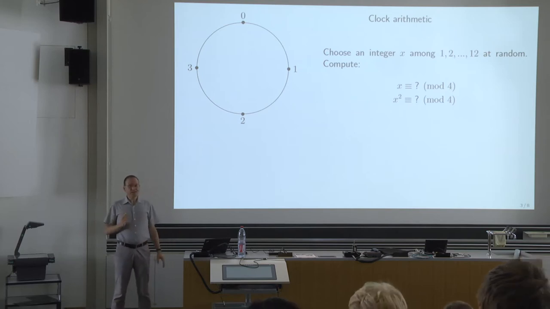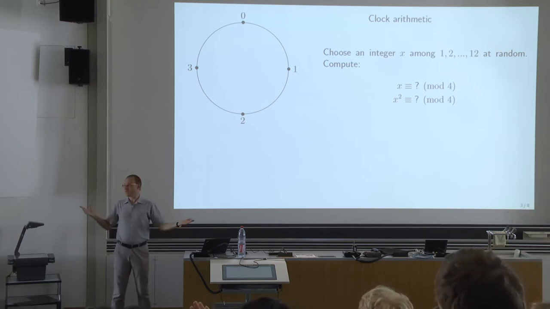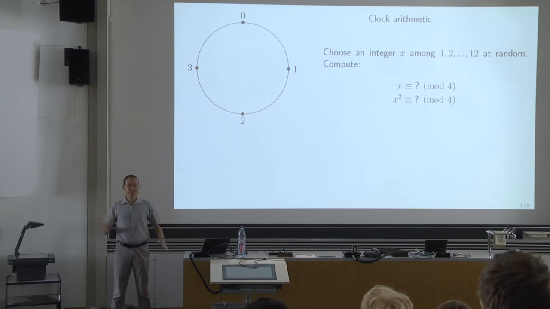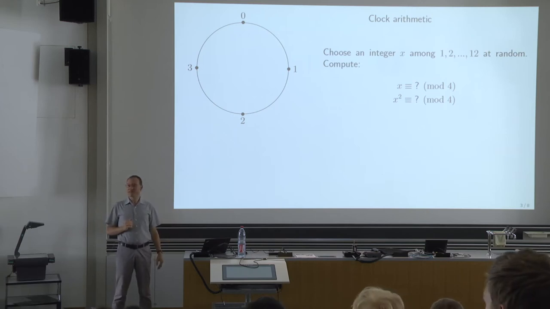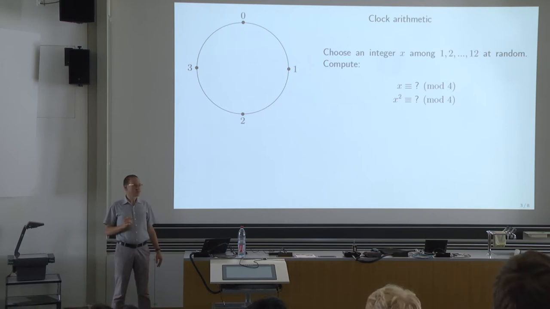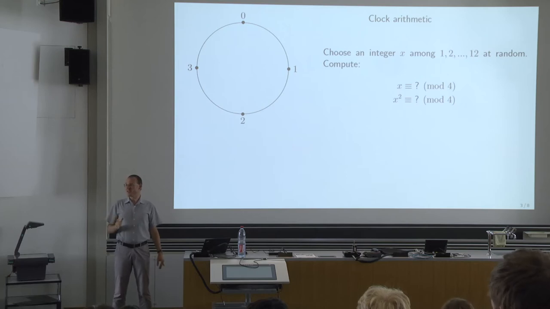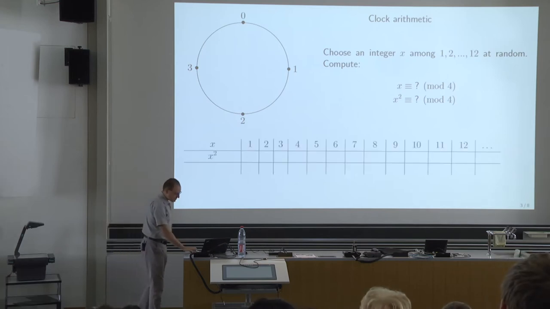Now, raise your hand if you got a 0. Okay, so I'm not going to count, but plenty of you. Raise your hand if you got a 1. Again, plenty. Raise your hand if you got a 2. Nobody. There seems to be a bias. Did you really choose the numbers randomly? Raise your hand if you got a 3. Only one person.